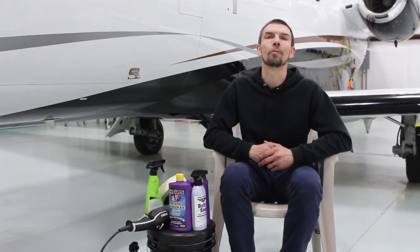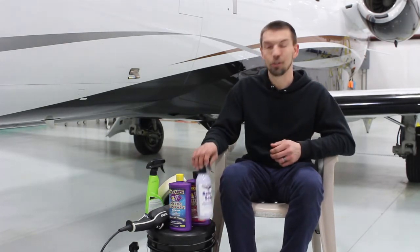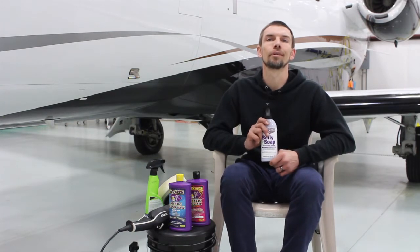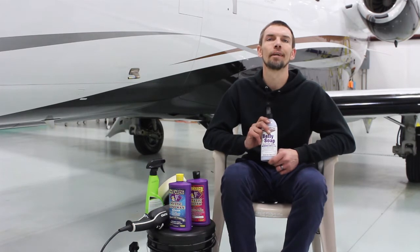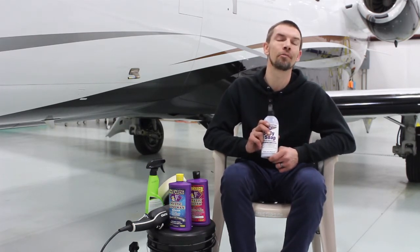Today we're going to be putting a ceramic coating on this Citation Mustang business jet. Step one to putting the coating on was the waterless wash. The waterless wash gets the jet completely clean, free of all bonded contaminants. This particular version, the belly soap, is the strongest waterless wash on the market, I believe.